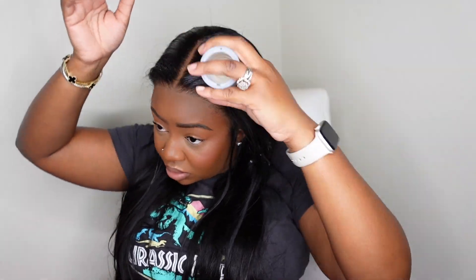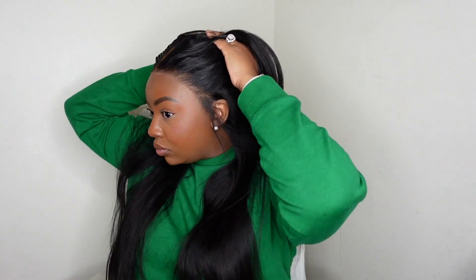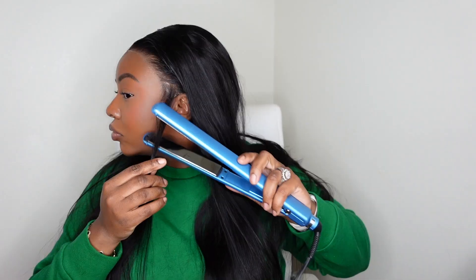Now we can go in and do the Dynamic Duo — the Wax Stick paired with the electric hot comb. I'm kind of just speeding it up so you guys can see the evolution. This one was nice and flat as a bust-down middle part, but we were able to get it even flatter. Then I had to fly out of the house to go pick up my youngest from school, so I literally just changed into some decent clothes and put on some glasses because although my makeup was done, I didn't have on lashes — sometimes I feel like I look like an alien or look half asleep.